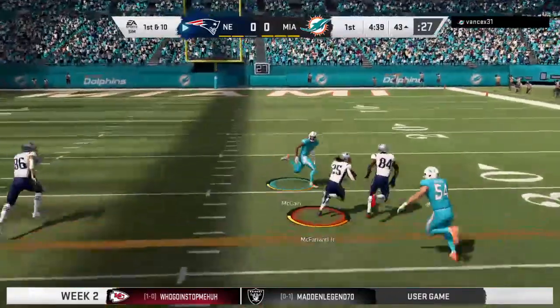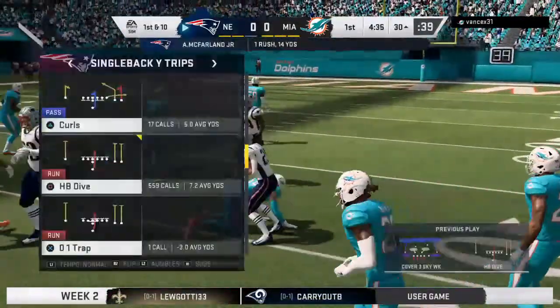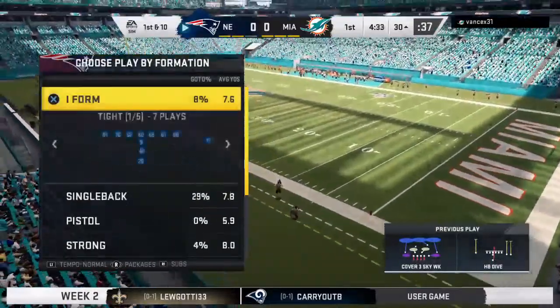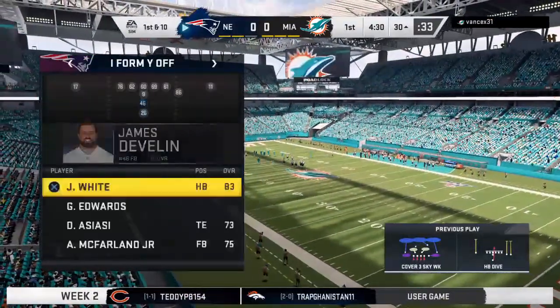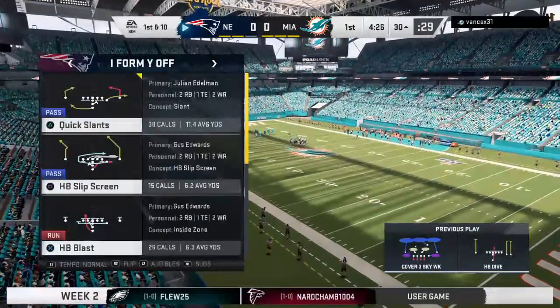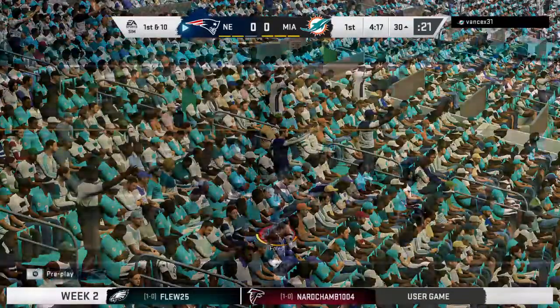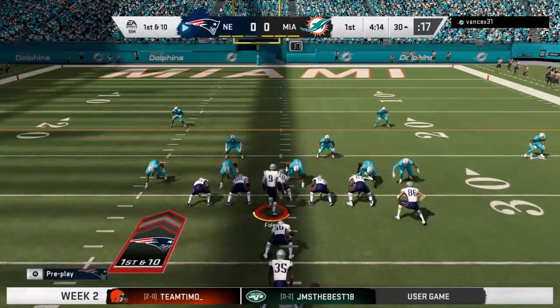Now a handoff here to his running back. And brought down, but able to get it to their 30-yard line. 14 yards is the pickup there, and a New England first down. And that's a run that'll energize an offensive line. They'll take that one all day long. Fundamental breakdown by the defense. You've got to be able to make plays on the edge. So 1st and 10 now from the 30.